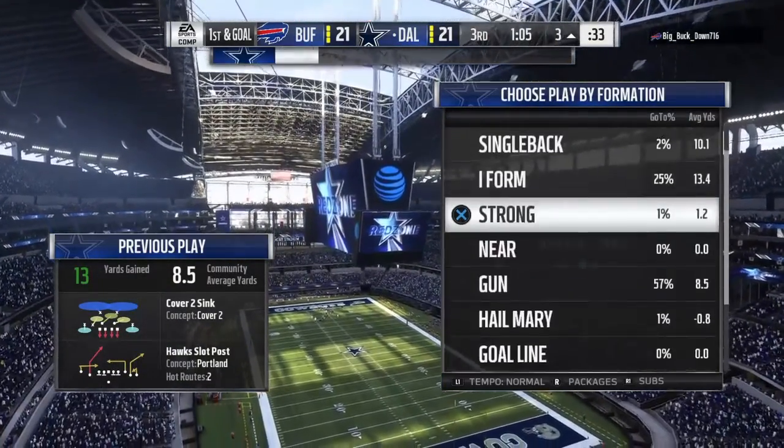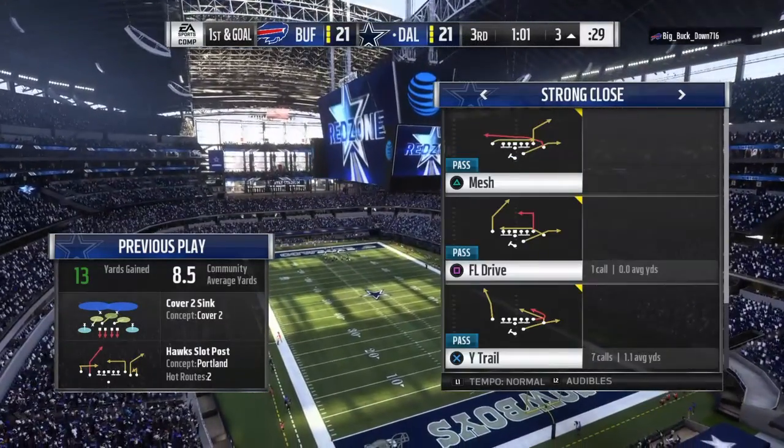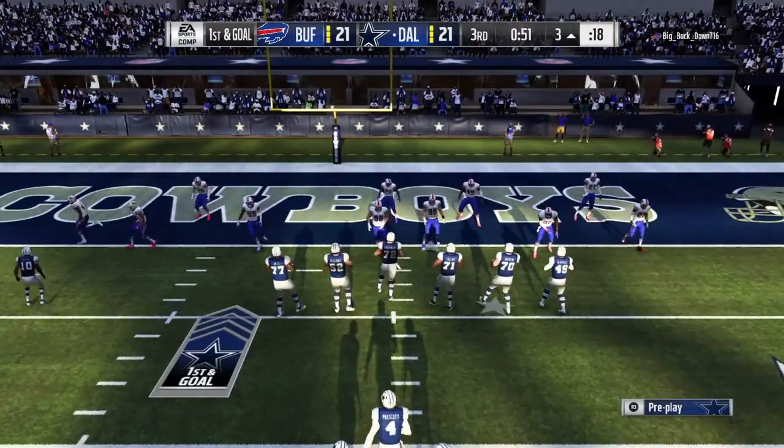Well, he does have 1 touchdown in the game already, and while this one won't go for 6, it's enough to get him 1st and goal, but you and I both know he's going to be a little upset he didn't cross the goal line for a 2nd time in this one. Might want the ball here on the next play.